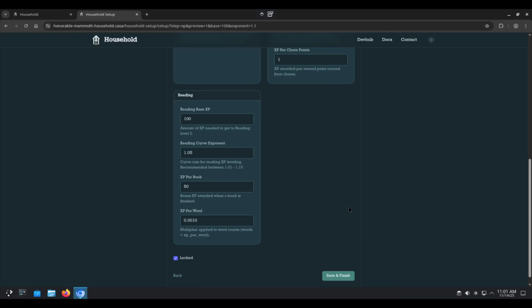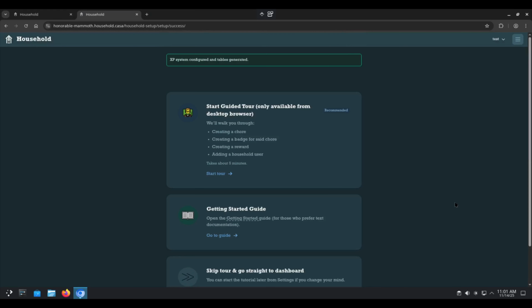There is also a lock button on these settings, and this is because when these settings are changed, every user in the household's level is recalculated, and so are their earned level badges. These can always be recalculated by setting the XP settings back to what they previously were, but this does help for any accidental or unintended changes. And with this setting set, this does conclude the final portion of the ISK, and we can go ahead and move on to the next step in the setup process.